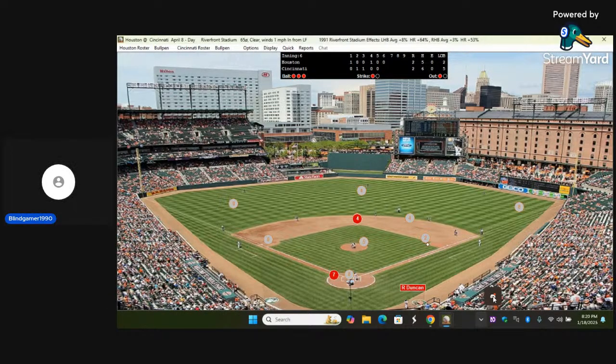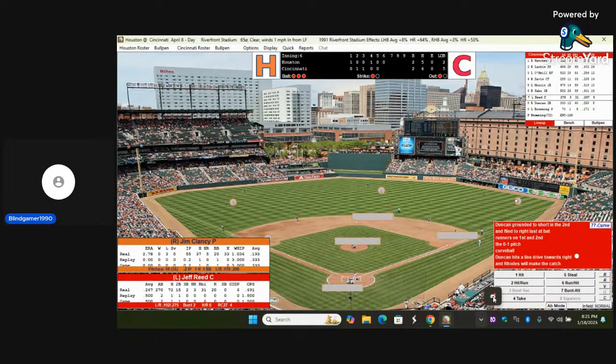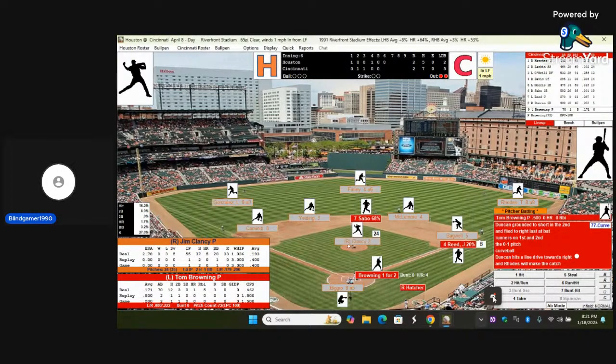Here's Duncan against Clancy. Grounded to short in the second. Fly it to right last time up. A chance to give the Reds the lead here on opening day. The pitch to Duncan from Clancy. He swings. Line drive toward right. Rhodes makes the catch. And that'll bring up Tom Browning. First and second still occupied. Browning doubled last time up. Let's see if he can knock one of them in.